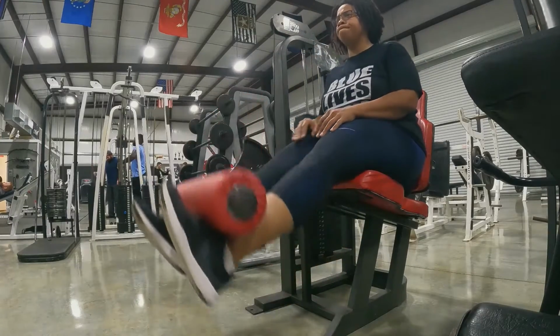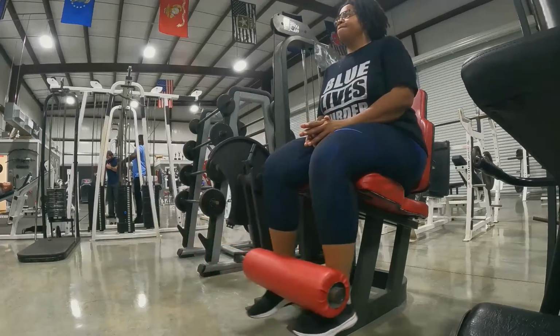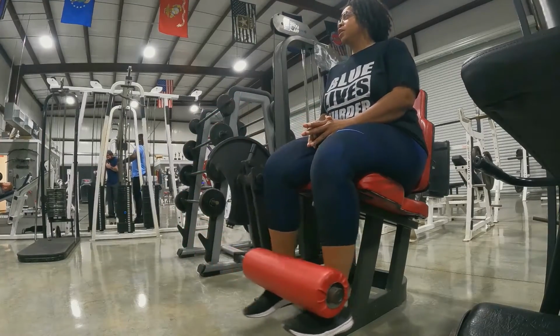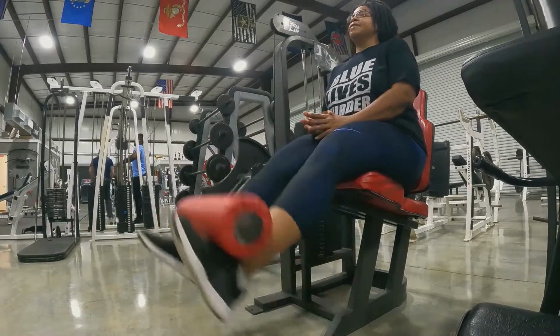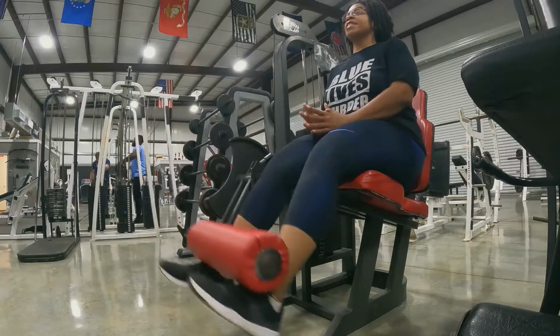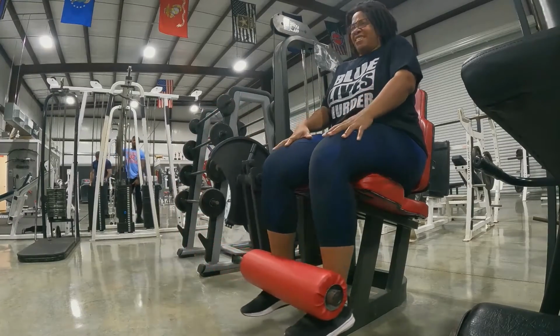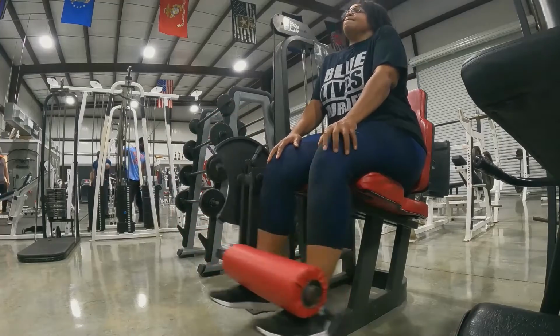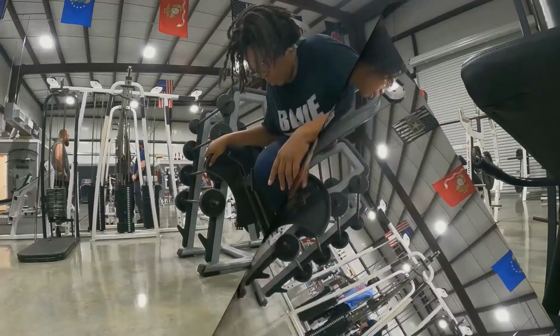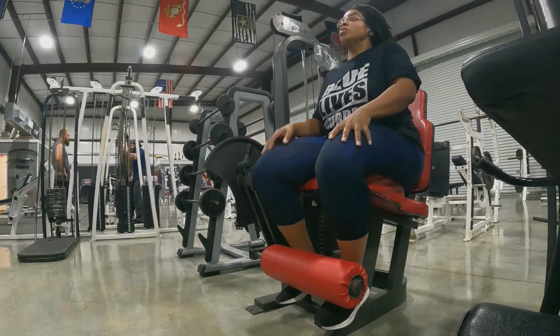I don't know what they do. They do more talking and laughing than anything. And by the end of their workout, most of them are half naked, three quarters naked. I don't understand that part either. But it is what it is. They seem nice enough. They wave at me when they see me, and then I wave back, and then I'm usually gone before they've even done their second set.